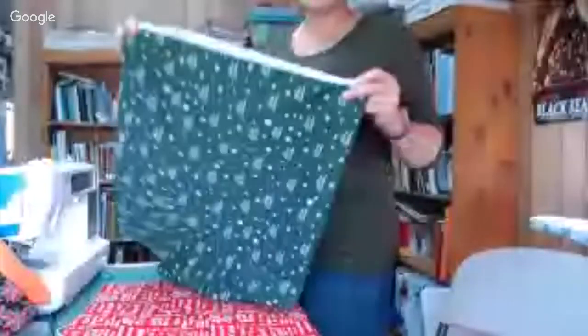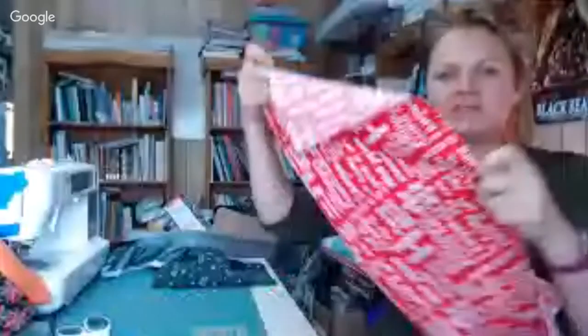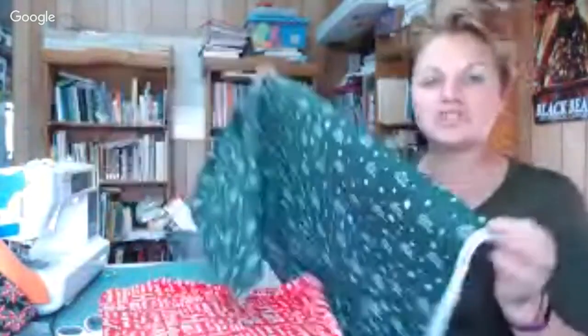Alright, so it's really simple. And I'm not cutting the selvage off, as any good sewer would, but we don't do it that way. The only big thing, so I'm going to take my edge to my edge. The big thing is making sure your fabric is going in the same pattern. So this fabric does have some vertical, and I love it, just like all the words, it kind of is vertical. There's a little bit of it upside down, but it's not really bad. But it runs horizontal here. And then when you look at the green fabric I'm going to use, it runs horizontal like this. So see the Merry Christmas. I don't want to sew it this way. I don't want to turn my fabric around and then it's going to look weird that I have Merry Christmas going up and down this way, but all the other stuff going this way. I want it all to be uniform.